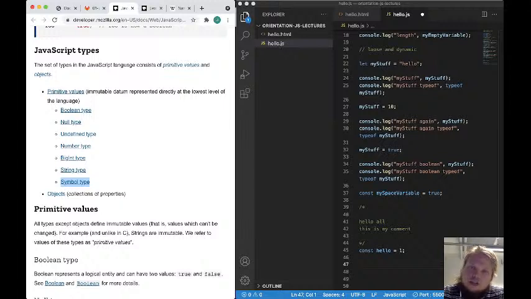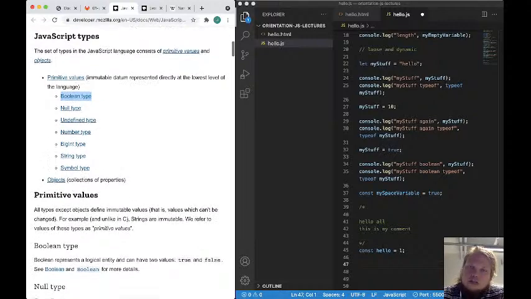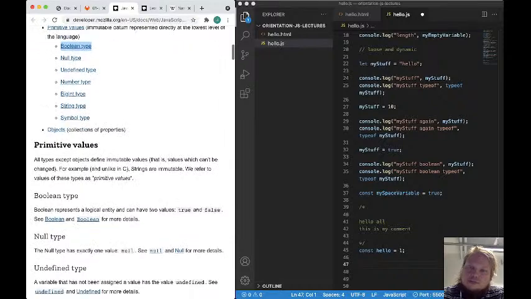And then we have objects. So we've gone through this one, the Boolean, undefined, numbers, and strings. If you want to look at these in more detail, I highly recommend you do that. There's the link on the course material for this page, and you can go through it. Null is an interesting type, but we'll go through that later on.